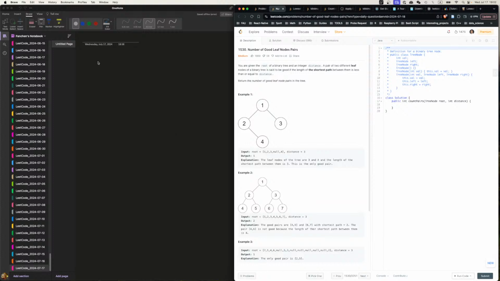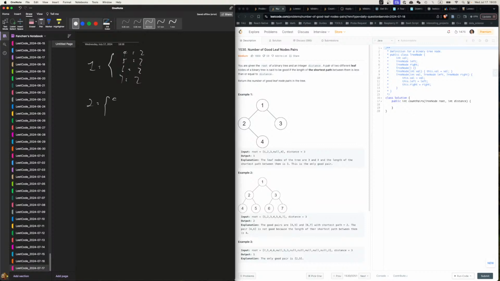So at 1, we know its leaves are 4, 5, 6, 7. I know its distances are 2, 2, 2, and 2. Therefore, if I need a pair of leaves within this group, they will all have to go through 1, and then the distance will be 4. Now 2, we have 4 and 5, which is 1 and 1. 3, we have 6 and 7, which is 1 and 1, right?